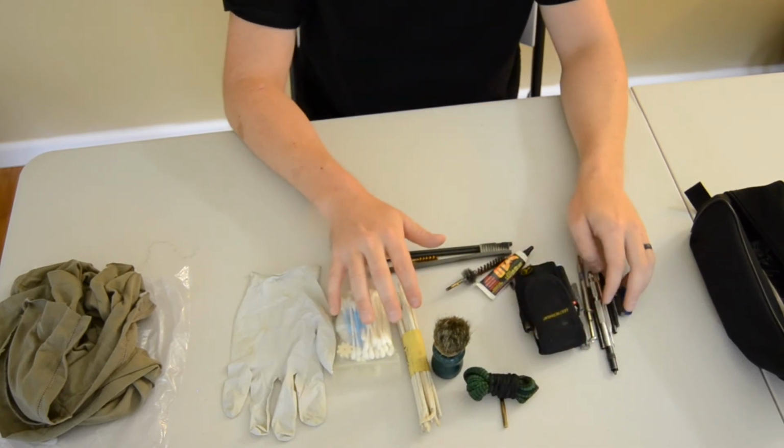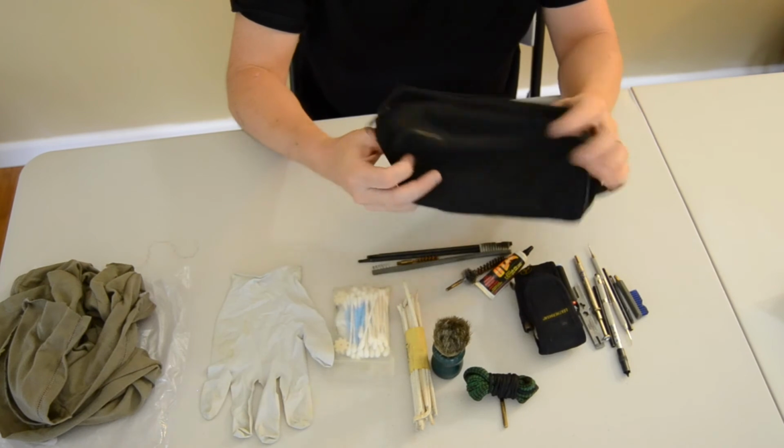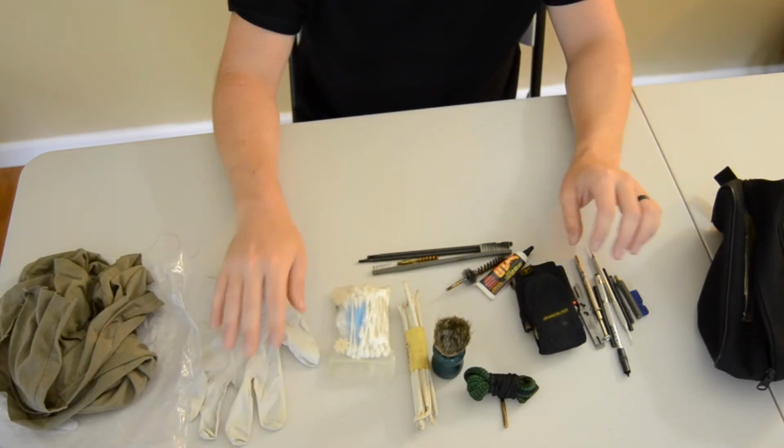And I have more stuff, but this is like my small compact kit. Put it in a Ziploc bag, and you're good to go. But we'll go through it one by one.